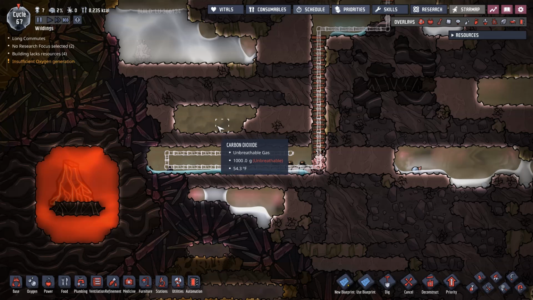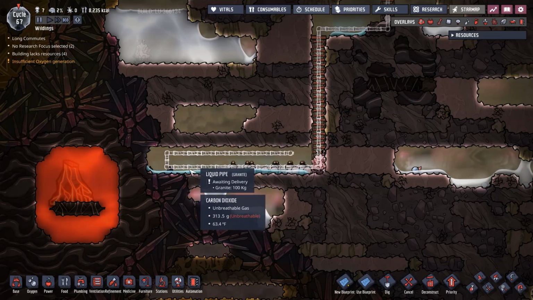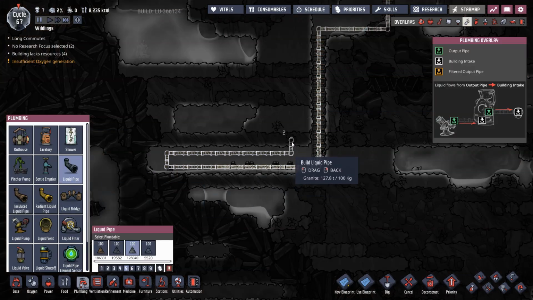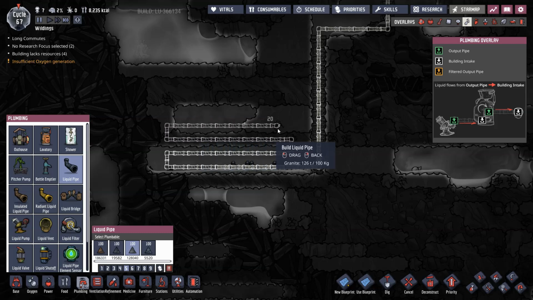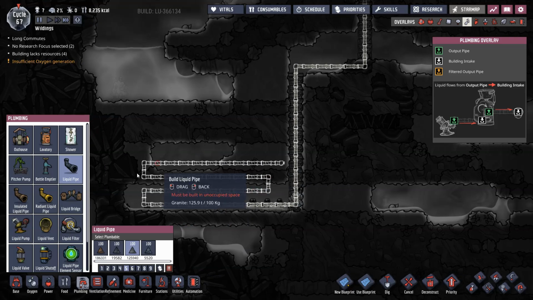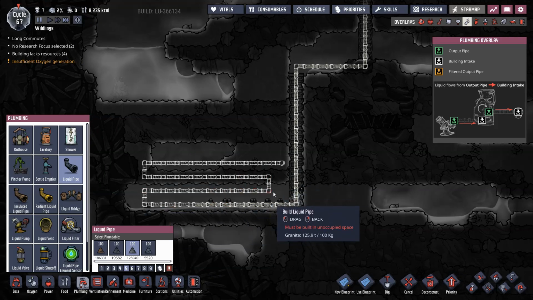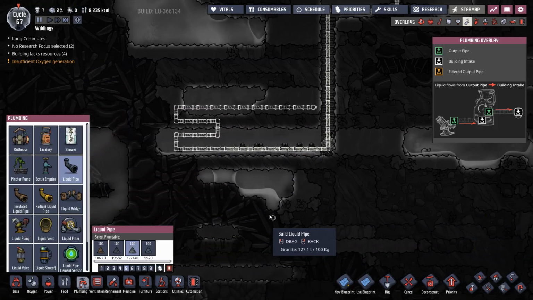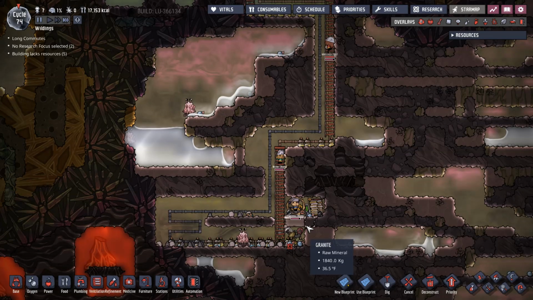What do we got up here? Just carbon? Let's do a loop like this. Yeah, that way it can pick up a little more. Actually, we probably don't need to take it out that far. Probably just do that. All right, crew, so I think everything is just about ready.